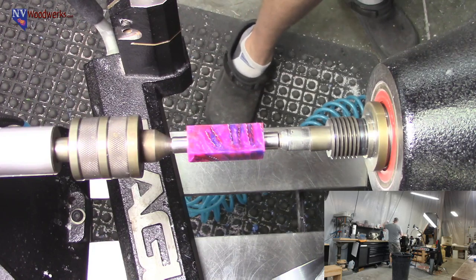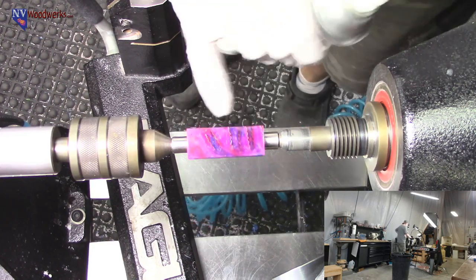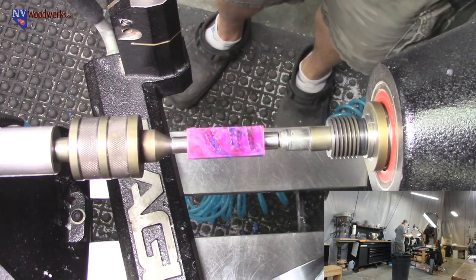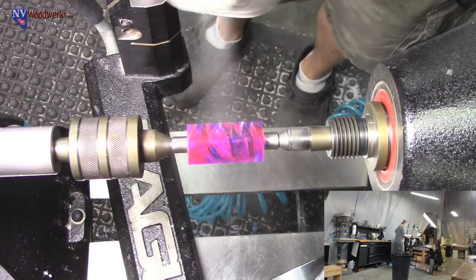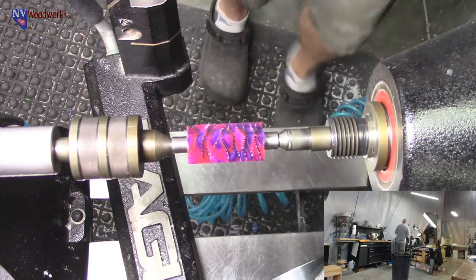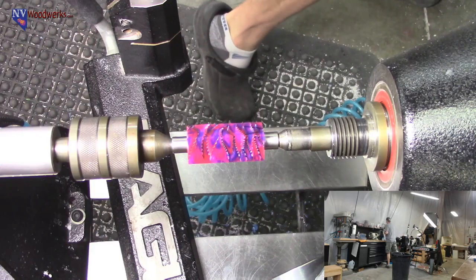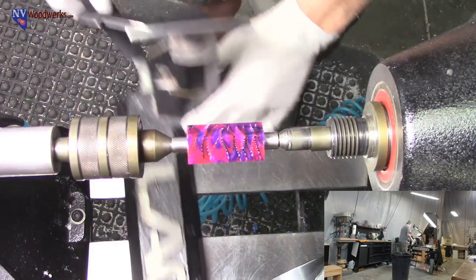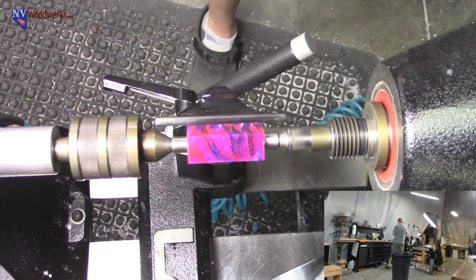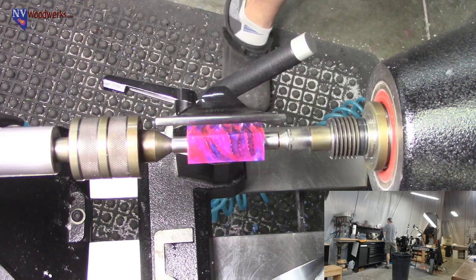Cool. All right. So you want to give it some time to kind of soak in. It should be pretty much dry, but I'm just going to hit it with accelerator to make sure that I'm not turning liquid CA. I don't want that stuff, or when you turn the lathe on, it goes flinging into your eyeball. Not a good idea. Hit it with some accelerator, make sure all the surface stuff is hardened up.